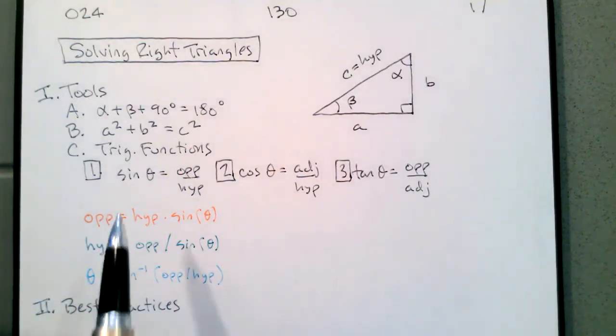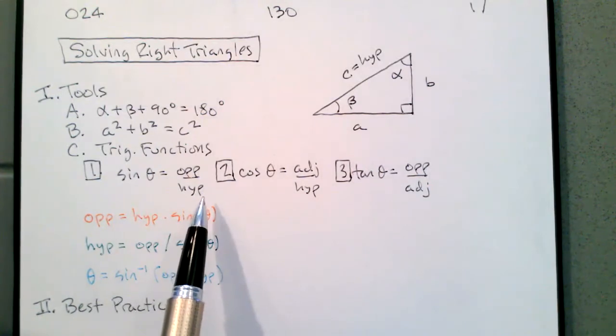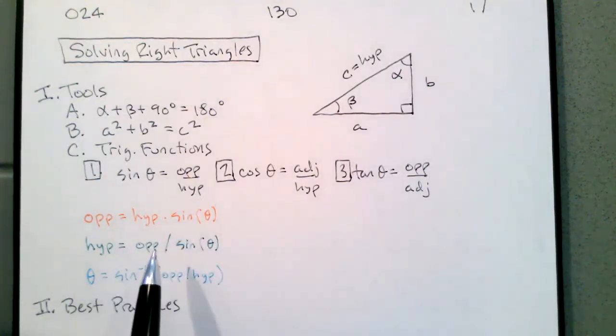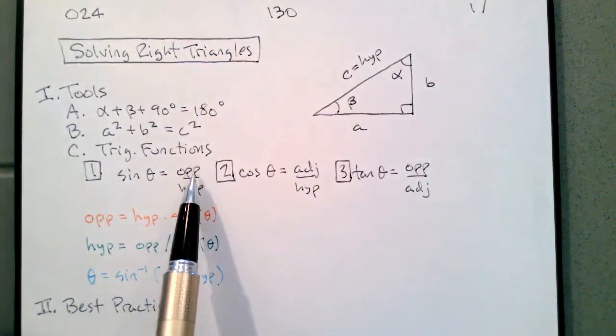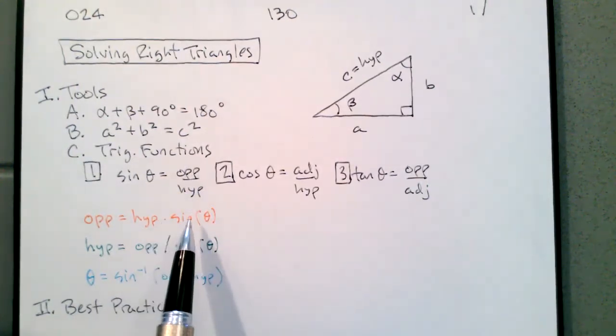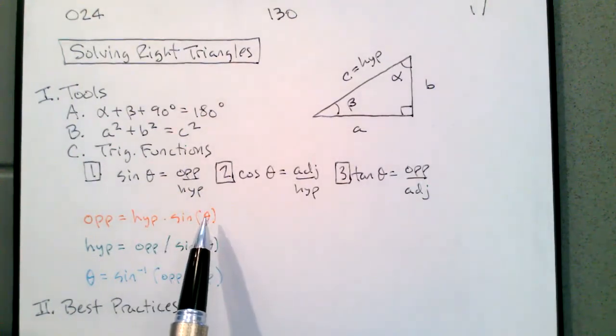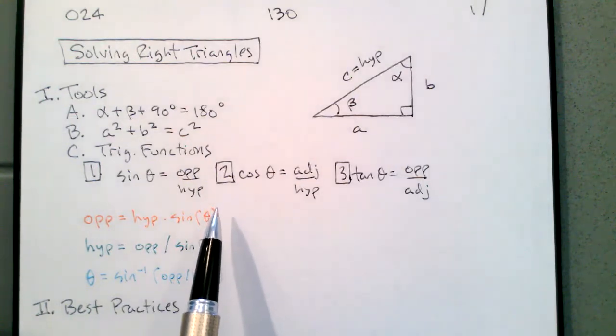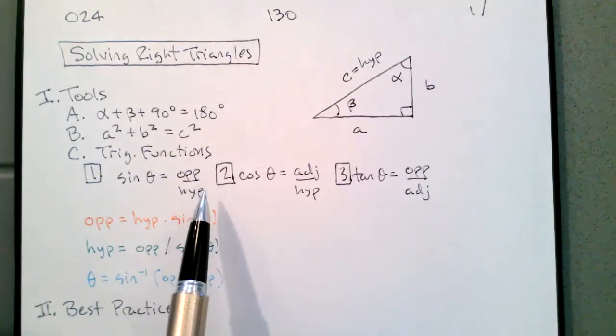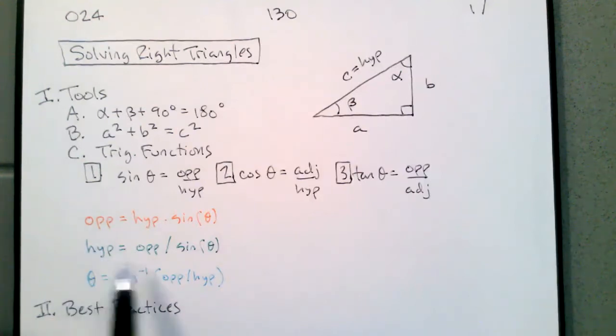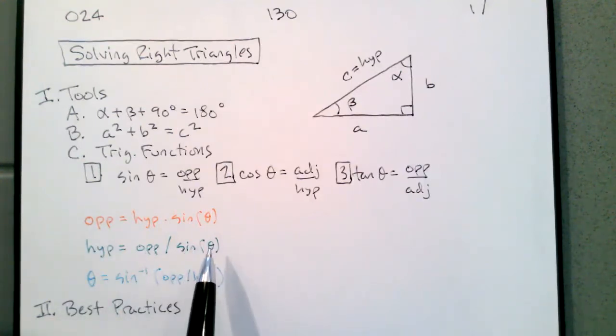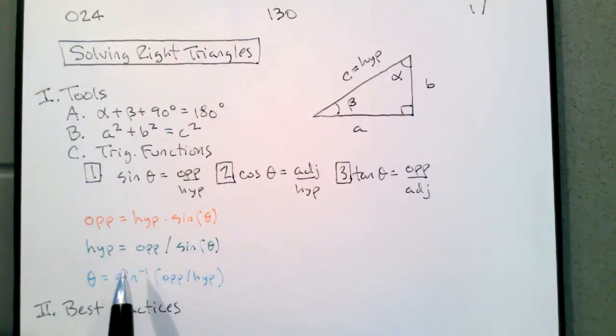So I just picked sine of theta is opposite over hypotenuse and showed the 3 ways we could use it. Yesterday, we used it to solve for the opposite by taking the hypotenuse and multiplying by the sine of the angle. One thing that we didn't do yesterday is use sine is opposite over hypotenuse and say that hypotenuse is opposite over sine of theta. But we did do the last one. We used the inverse trig function to find an angle. We got to remember to use inverse trig functions to solve for angles.